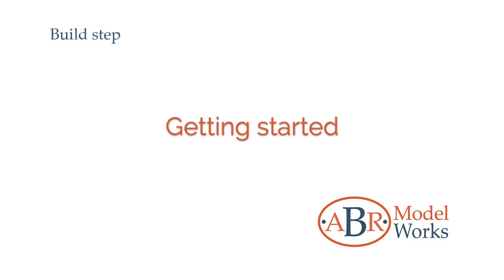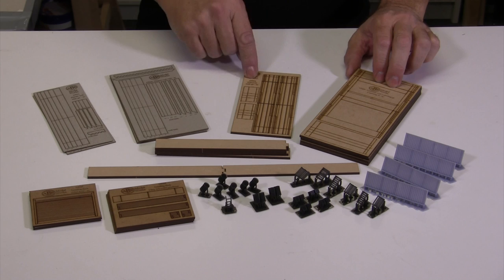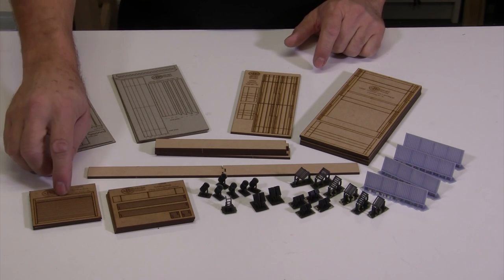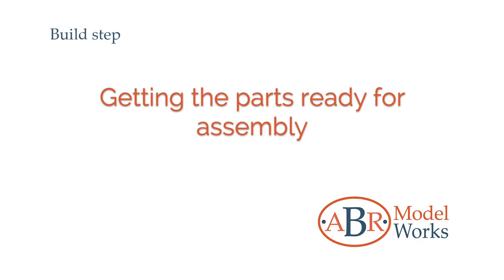Getting started. The first thing you should do is lay out the parts and familiarize yourself. The panels, the quarter panels, the pilasters and the quarter pilasters, the roller door, the platforms, the floor pieces and the 3D parts.